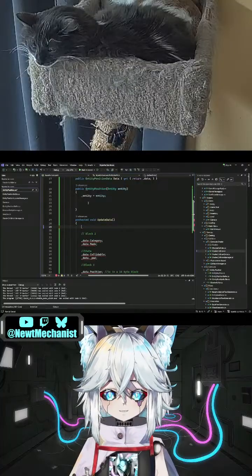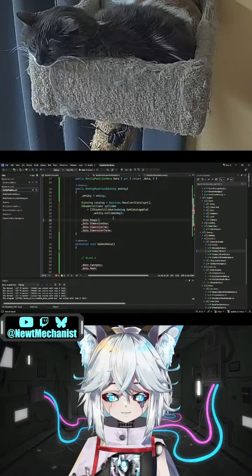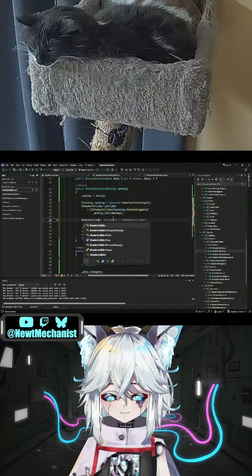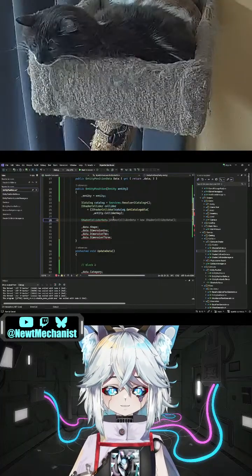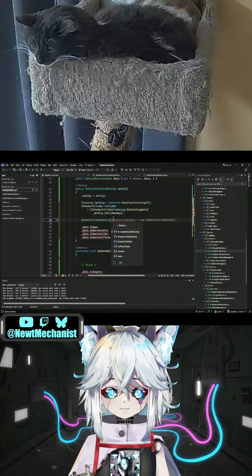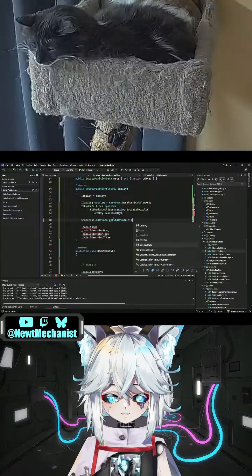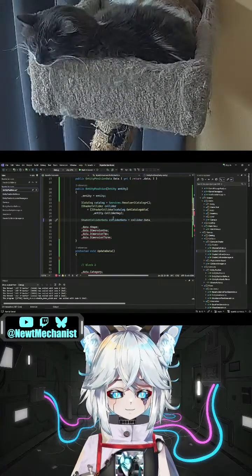No, we'll do it this way. Equal to collider dot data.